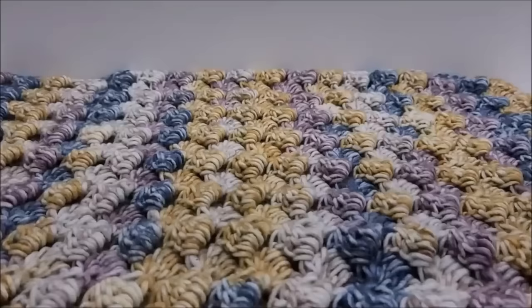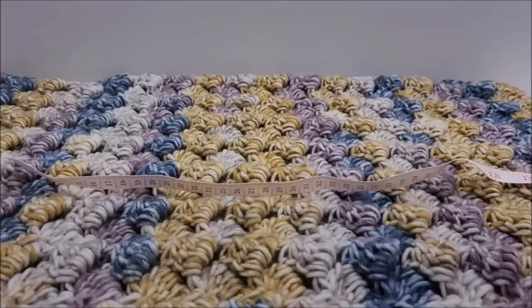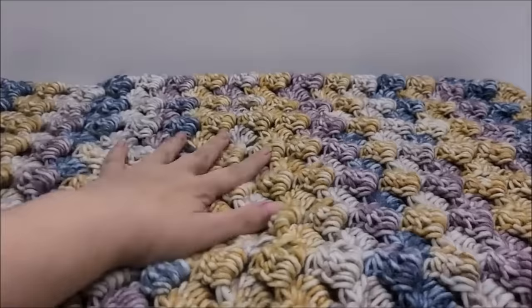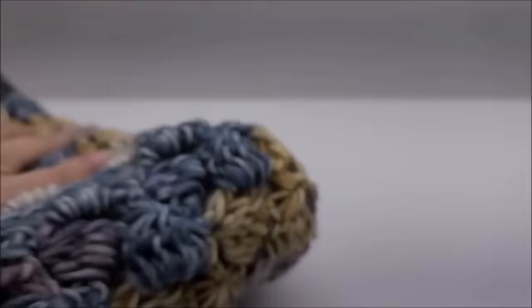Okay, let me measure it for you real quick. Now, I don't feel comfortable giving you my waist measurements, and that's fine. I'm just going to tell you about how big my piece is. So I told you I was about 5'3", so mine's from the neckline to the bottom, it's about 23 inches, okay? Now from the shoulders to the bottom is about 25 and a half. So you can go by that. Width-wise, the width is about 17 inches, and that's with it all sewn up. That's the measurements of mine, that's what it looks like.